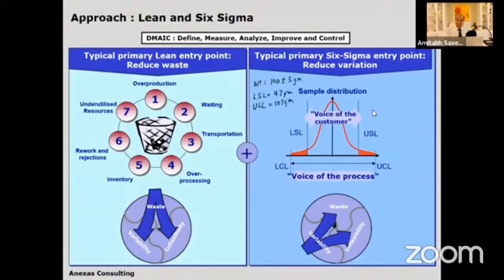Where you ask 5 questions. Every step you ask 5 questions. Can I eliminate that step? Can I simplify that step? Can I combine that step with some other step? Can I automate that step? Can I improve that? ESCAPE, E-S-C-A-P, yes, P: can I make it parallel? So the ESCAPE technique can also help you to improve your processes. That video I'll also be giving to you.